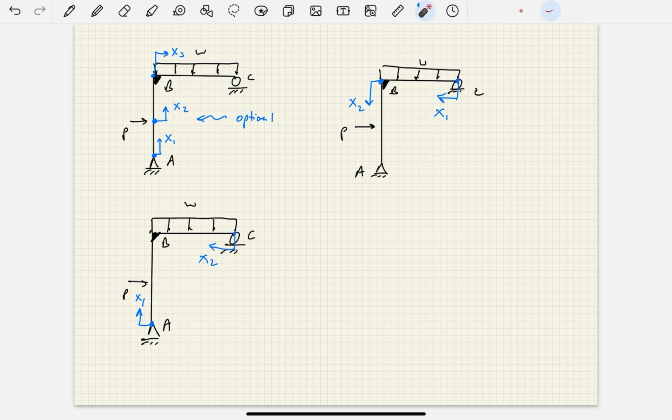Now, if you're having trouble remembering what we did with beams, then I suggest you go back and look at some of my previous videos where we saw this topic for beam analysis, for internal loading of beams. It's always cleaner to start with beams and then slowly work your way up to frames, okay?